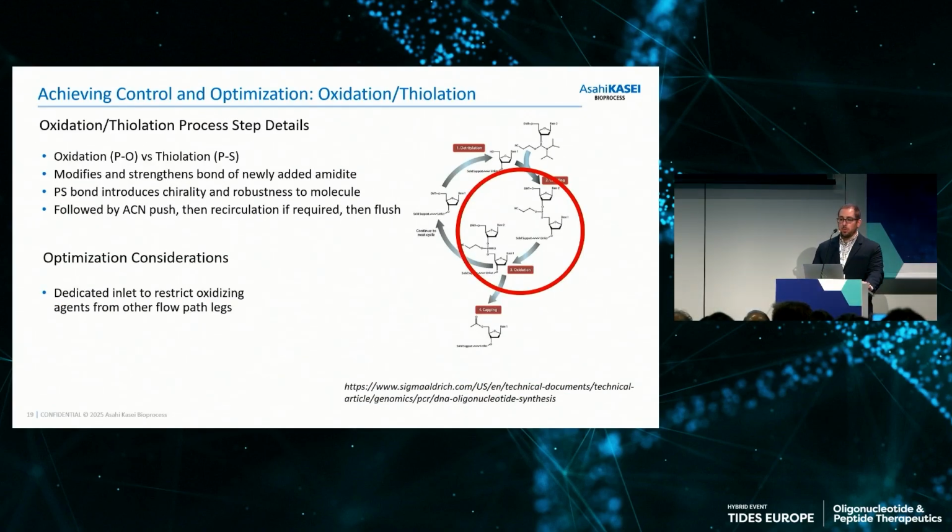After coupling, we've got oxidation and thiolation, and that's where we introduce either a PO or PS bond. And this is a step which typically follows coupling, although in the case of oxidation it could follow capping. And this is basically backbone modifications. And this is where you would do anything else that falls in that category in your process. Obviously, there's every day a wider variety of molecules. So I'm using kind of the most mundane approach here of either oxidation or thiolation in this step.